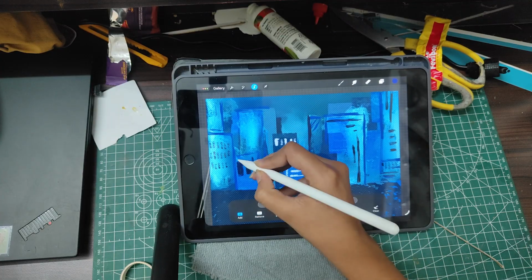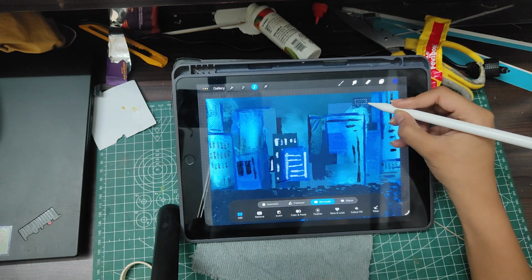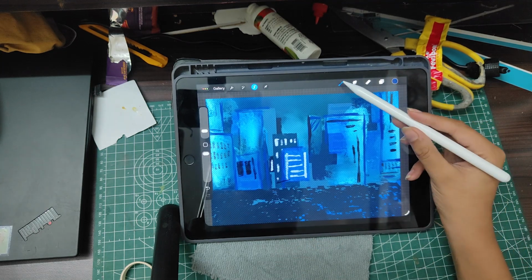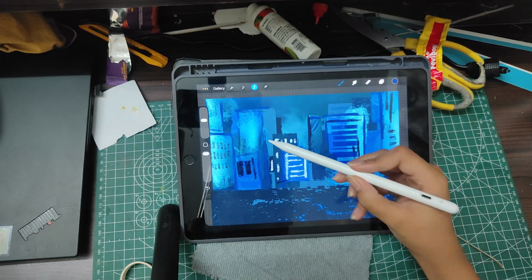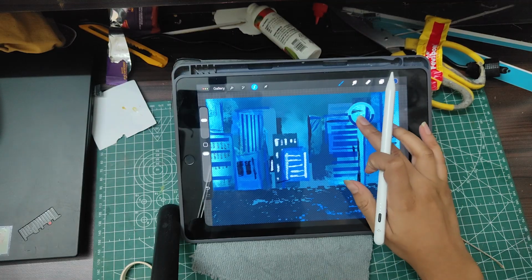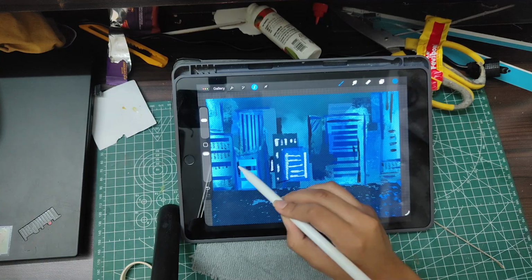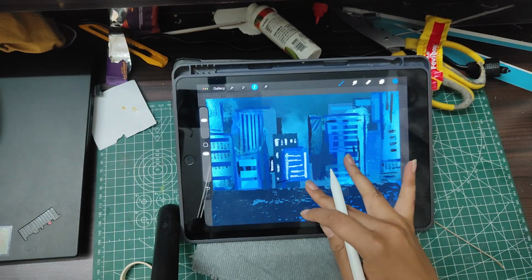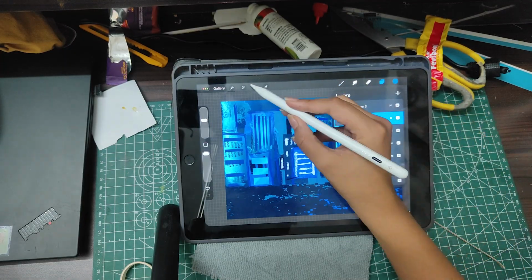Here is the next time saving hack, the window magic trick. Instead of manually drawing, we switch to the rectangle selection tool. It allows us to rapidly place selection boxes, rectangles, over the building masses where we want the light to shine through. This step isolates the background so we can fill in the light without worrying about the lines going inside. Now you can see that I'm marking with the selection tool where I want the selected areas to be.